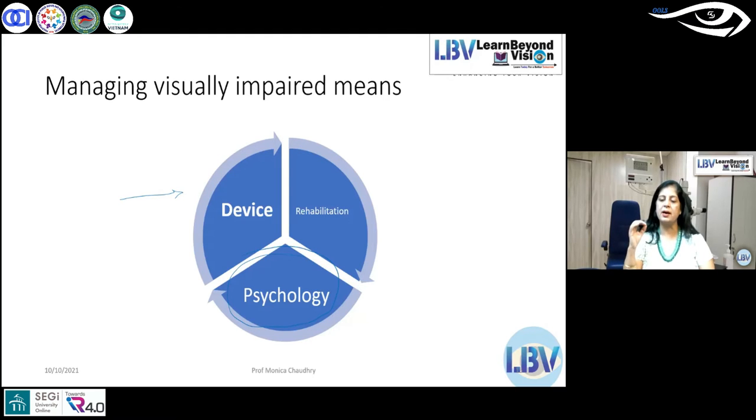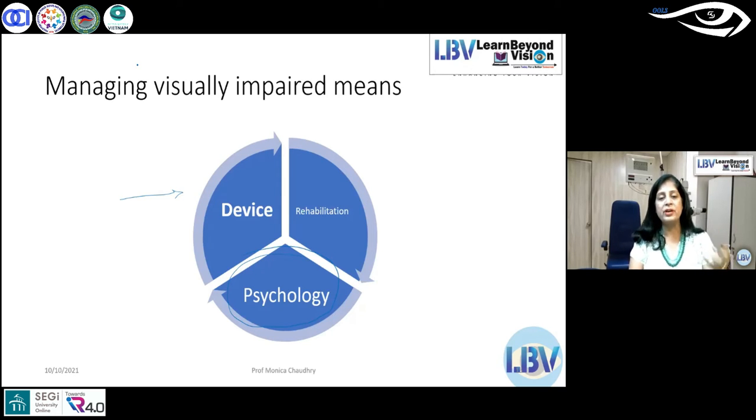So the thought is, why are we picking up patients who are not going to accept? And typically when we did surveys for our low vision patients, the practitioners come back with an answer. Patients don't accept it. It is too expensive for that patient. He is not ready. It is not so appealing.